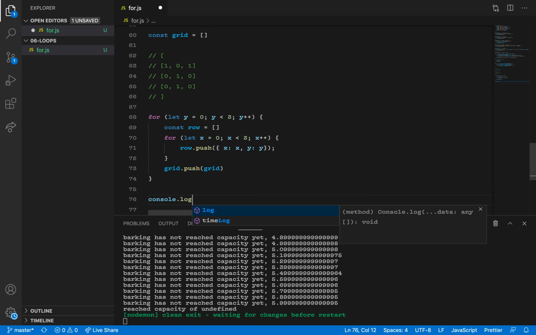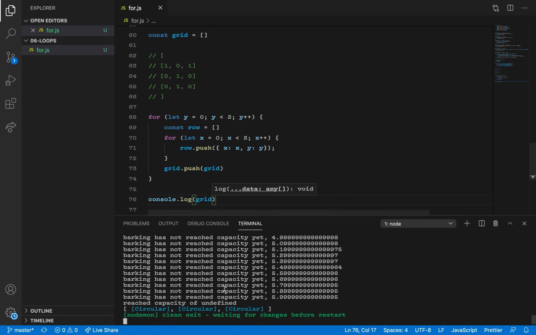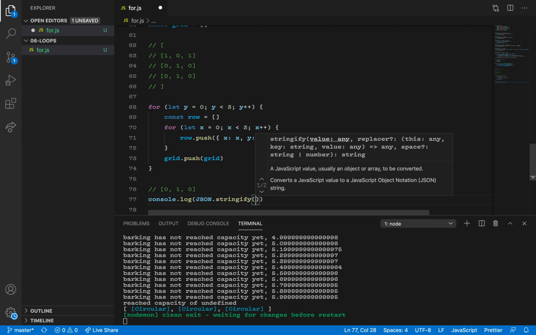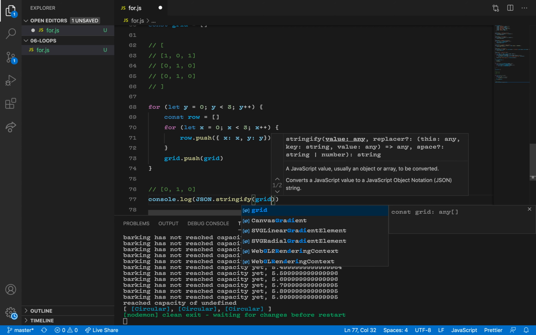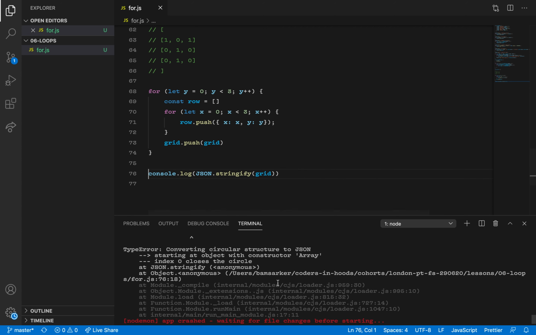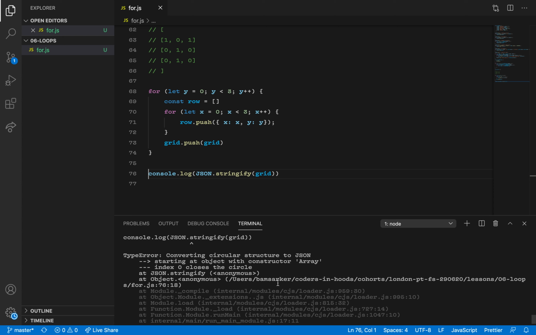So then console log the grid. Excellent, circular. That's really good. So JSON.stringify. Grid push grid.